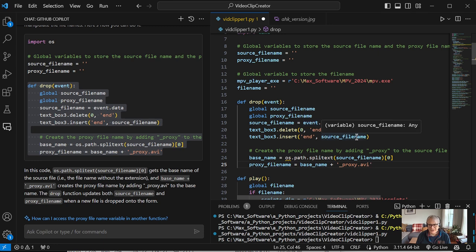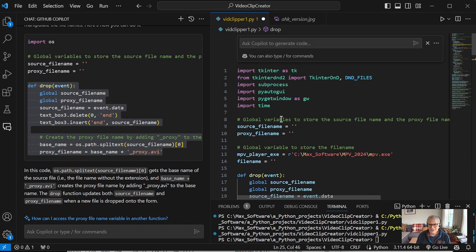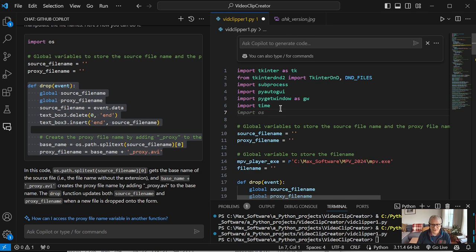That's the source file name up there. The source file name is event, and then we're going to os.path.split that source file name, proxy name equals base name plus proxy.avi. Base name equals OS, so I need to import OS. Okay.